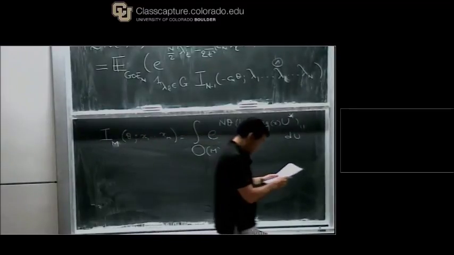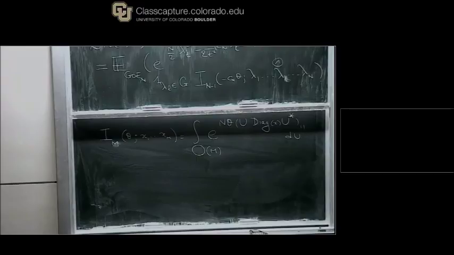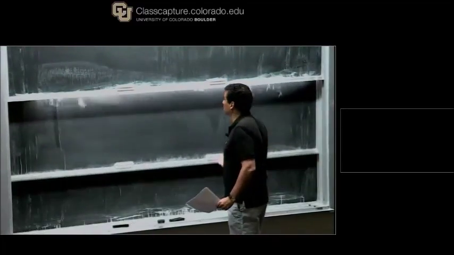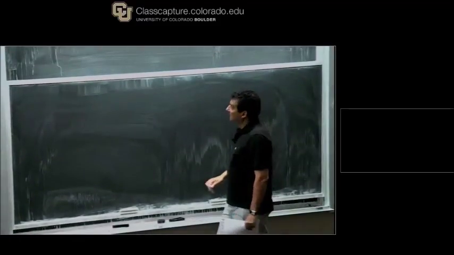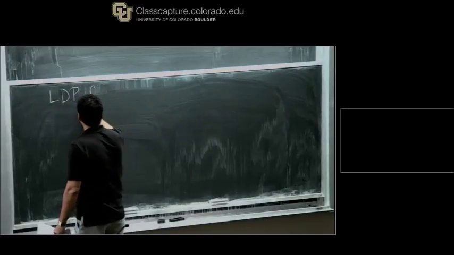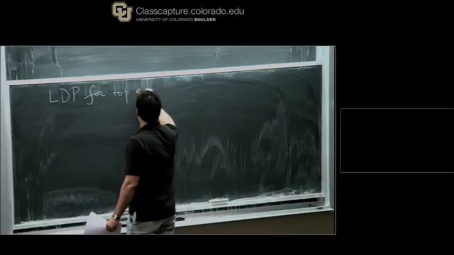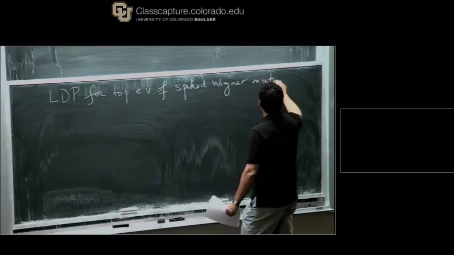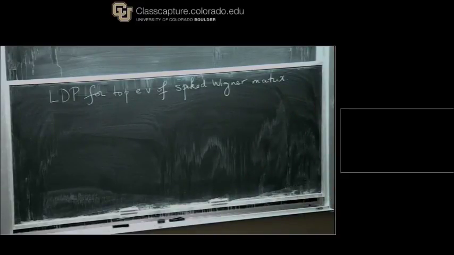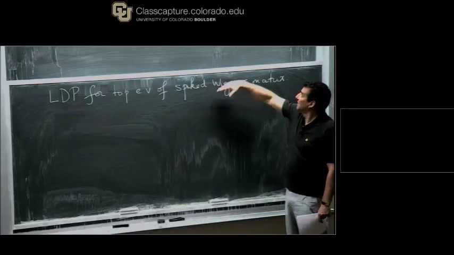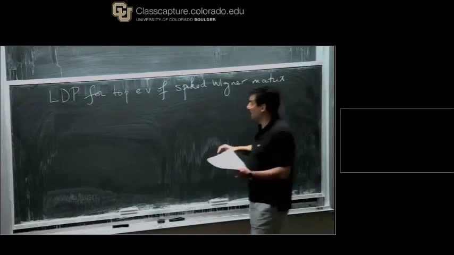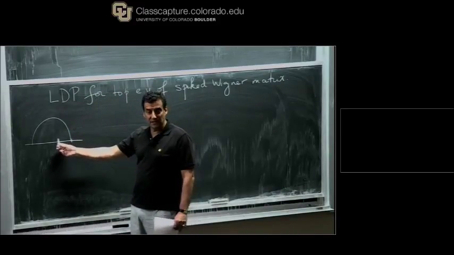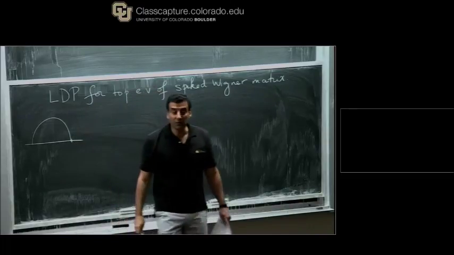So in fact, as I said, this boils down to the fact that when you compute all that, what you're doing is proving a large deviation. What is behind this computation is a large deviation principle for the top eigenvalue, let's say on the right, I could be on the left, of the spiked Wigner matrix. That's what we're looking at. You remember that when the matrix is not spiked, for the computation for the p-spin, this was the important thing: the probability that the top eigenvalue, when there is no spike, the correct position is supposed to be here. The probability that it moves to the left is exponential minus n squared. That it moves to the right is exponential minus n times a function that we can compute.